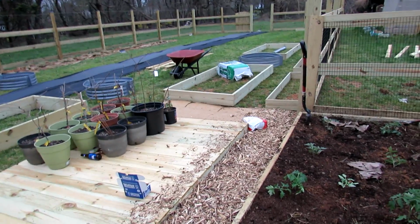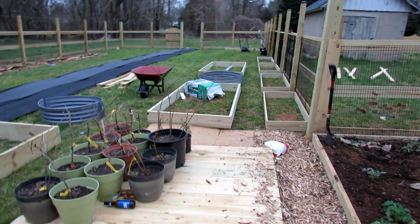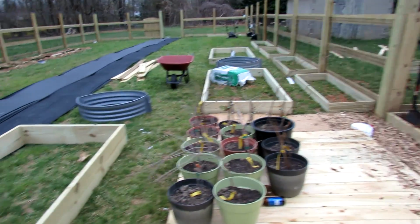Anyway, hope you enjoyed the video. Gives you some idea of how to use different frame beds, raised beds, and all that in your garden.